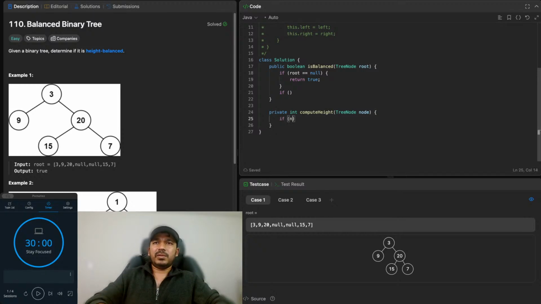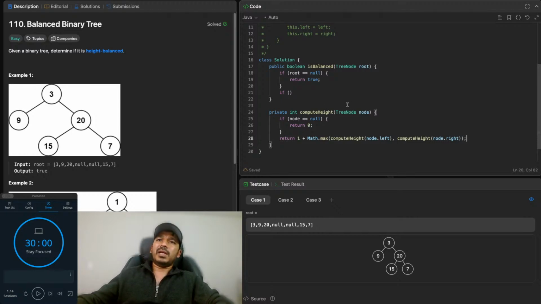If node is equal to null, then return 0. Otherwise, return 1 plus Math.max of computeHeight of node.left, comma, computeHeight of node.right. So that would be the height of any node.